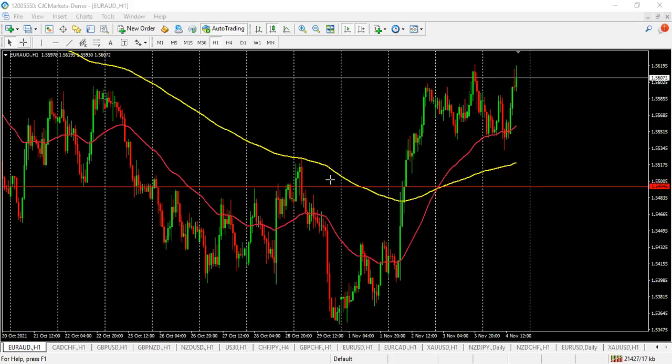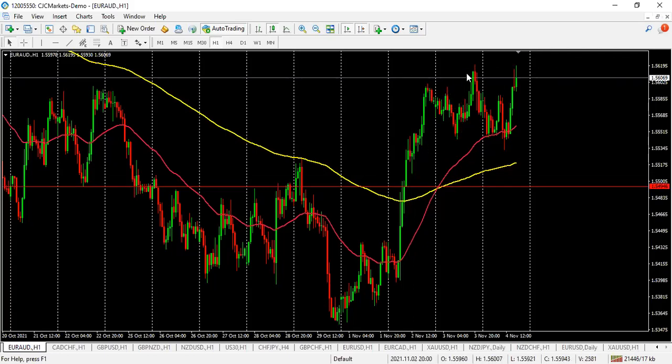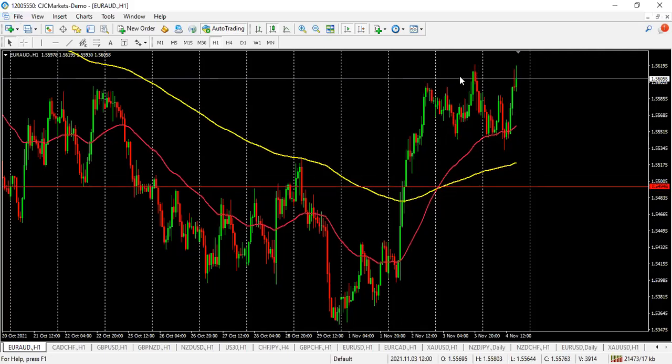Let's see what price has been doing since then. Price has moved as high as 122 pips. Now, we can see price went up. It came back here. It couldn't break it again, and it's still going up. So this is when I will enter for my buy at the break. This is what we call moving average break. So you enter at this point, moving average break.